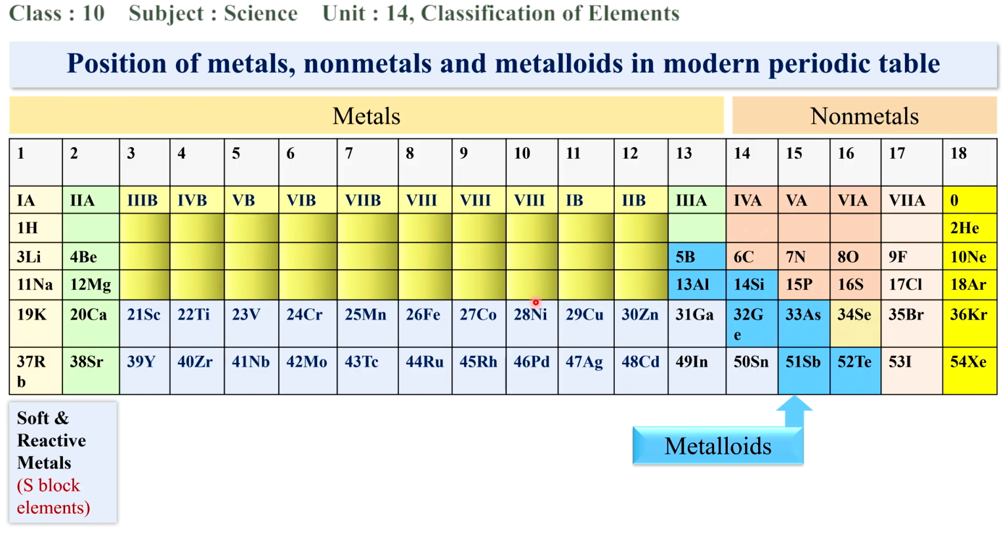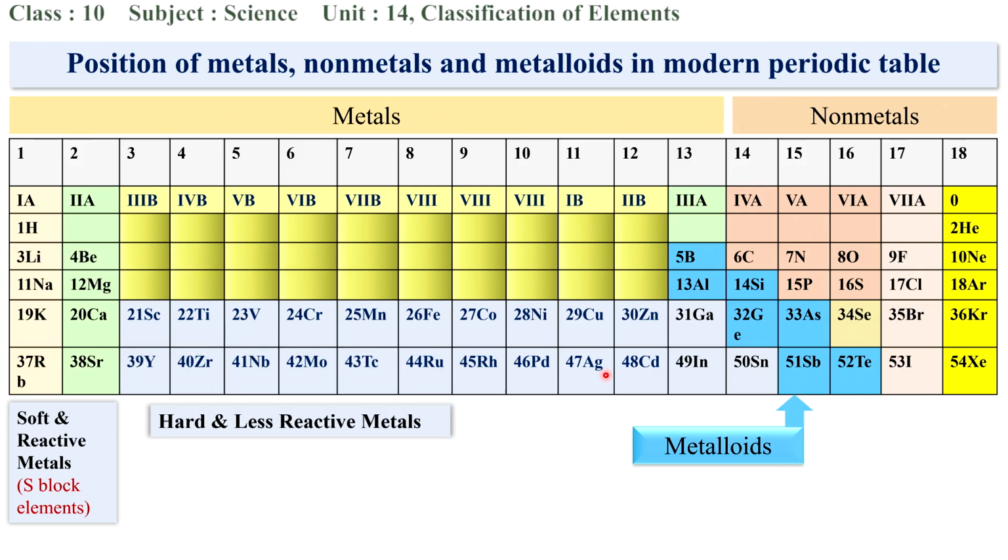The different metals are also named differently. Alkali metals are soft metals, and they are reactive metals also. Group 1 and group 2, or group 1A and 2A, are the reactive metals. They are also called S block elements. How do we find S, P, D, F blocks? That we have already practiced in the previous class. So these are the S block elements. Their valence shell contains ns1 or ns2 electronic configuration.